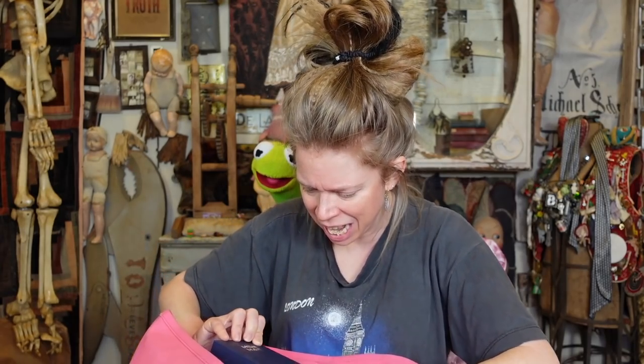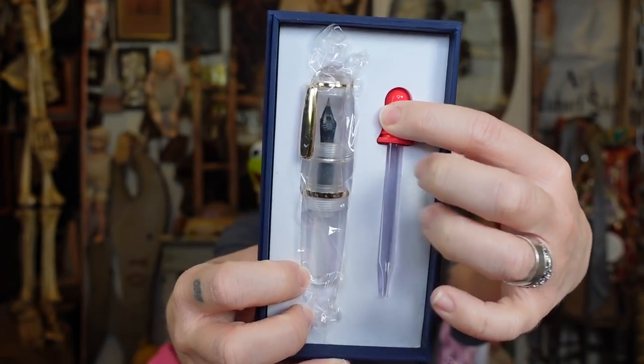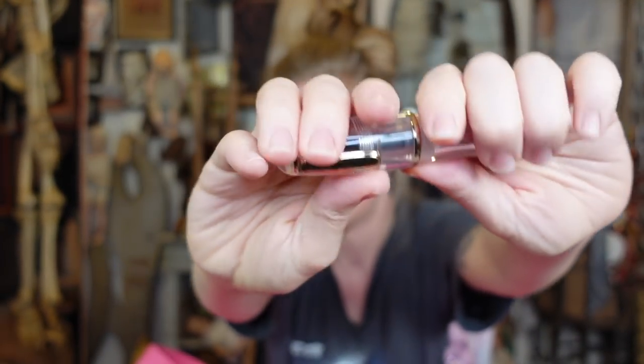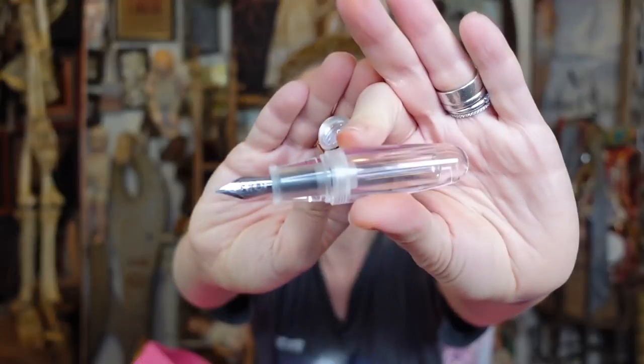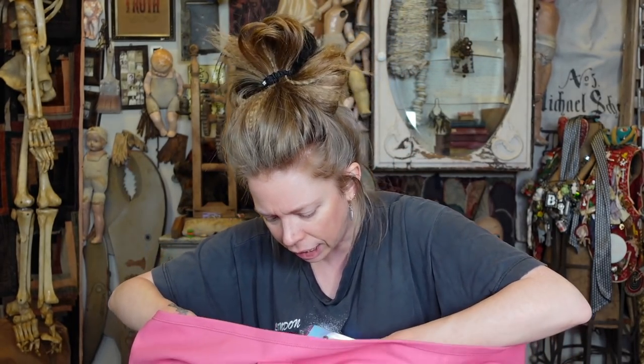Up next is something called Moon Man, and it's even cooler than I thought. The only thing I wish is that they had silver instead of gold — but it's like a little dropper, and this is a fountain pen. You can fill it up with your own ink that you either make or buy. The cap is a twist-off — fancy! I feel like this is great if you're making your own inks and want to test just a little bit of one color, wash it out easily, and make another.